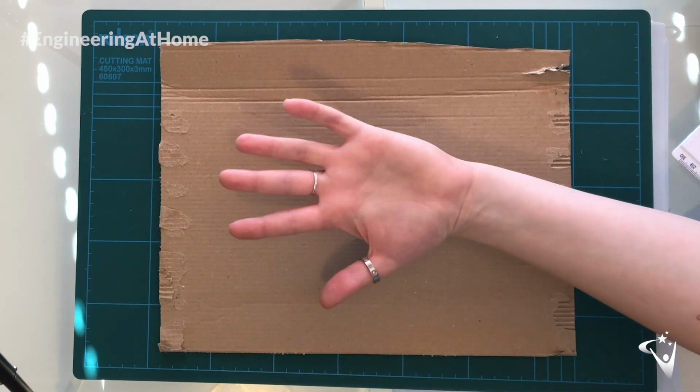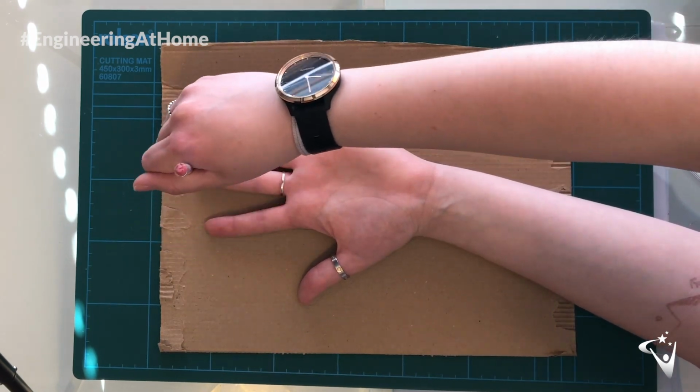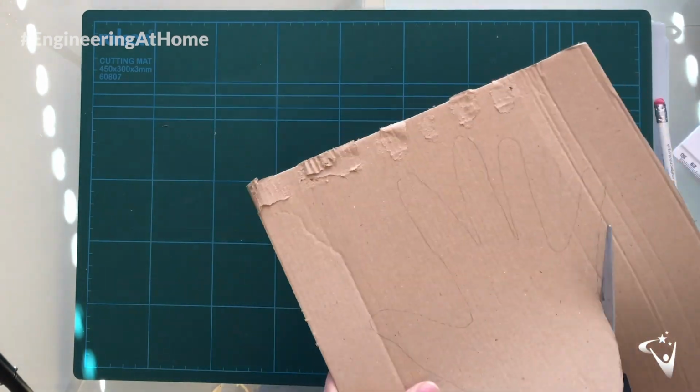So the first thing we're going to do for this challenge today is we need to cut out our cardboard base for our hand. So decide which hand you'd like to use, and then you can draw around this and cut it out.